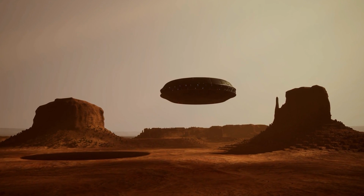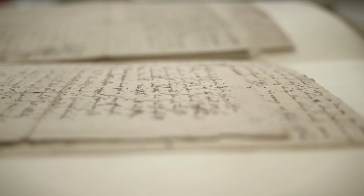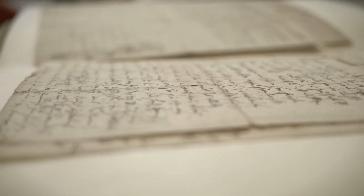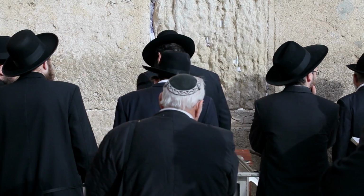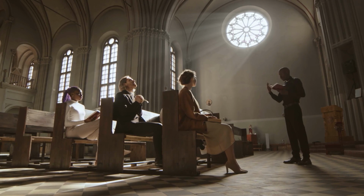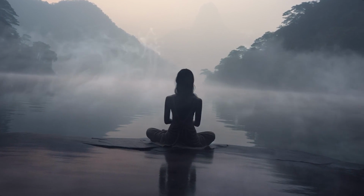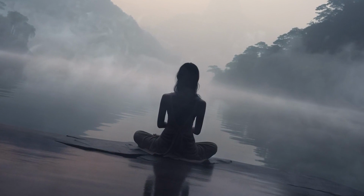However, as with many of Lazar's claims, this intriguing narrative has been met with considerable skepticism. Critics argue that the absence of physical evidence and the inability to independently verify the existence of such documents significantly undermines the credibility of these assertions. Additionally, the notion that the rich tapestry of Earth's diverse religious traditions could all trace back to a single extraterrestrial origin is seen by many scholars and theologians as an oversimplification of the complex and multifaceted history of religious evolution.